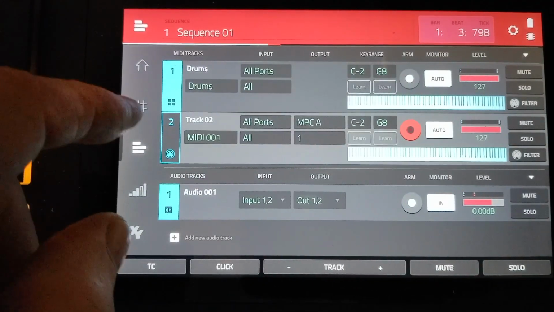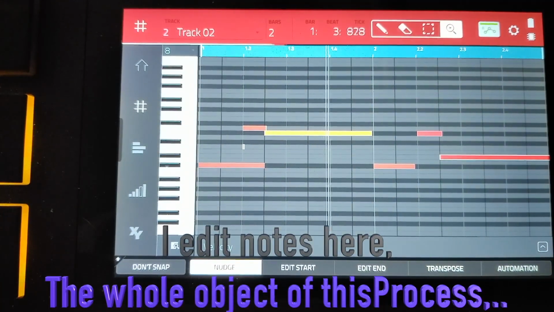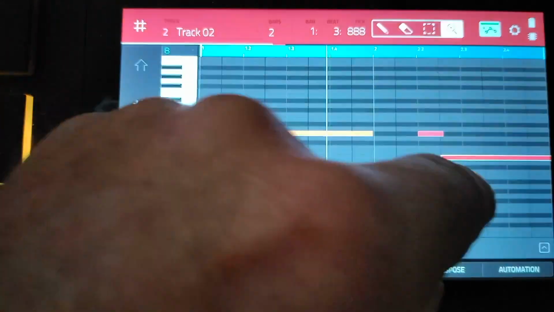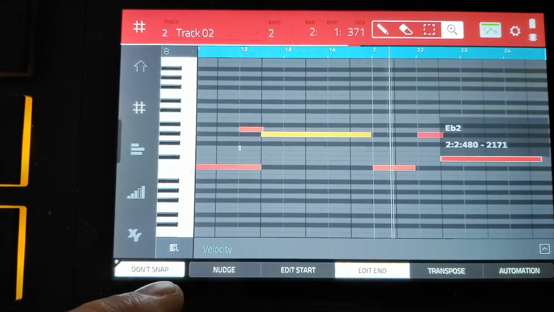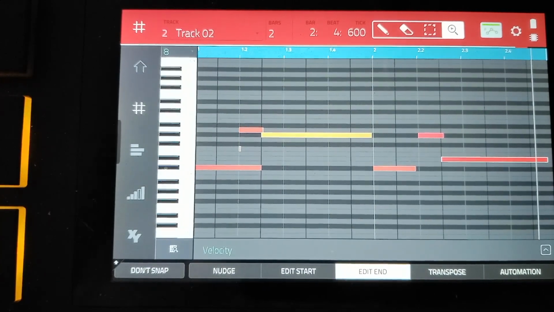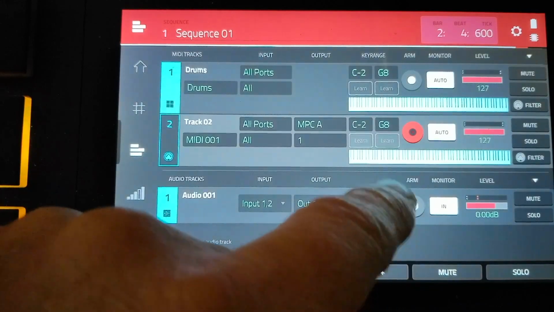Okay, so now we can come back here. That sounds close to about right. It's always something a little different, which is part of its charm, I guess.